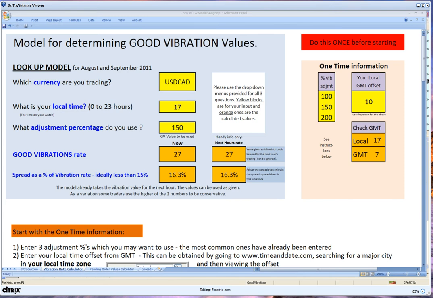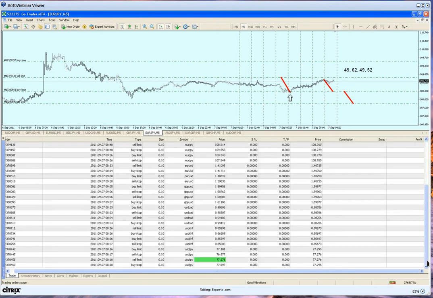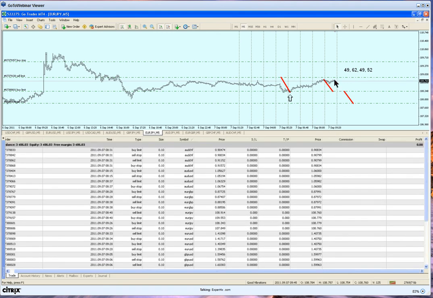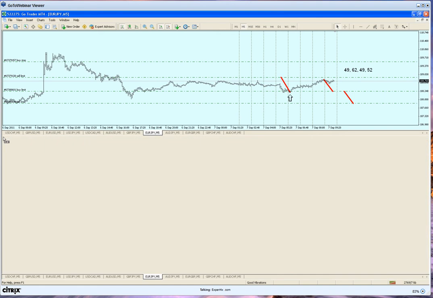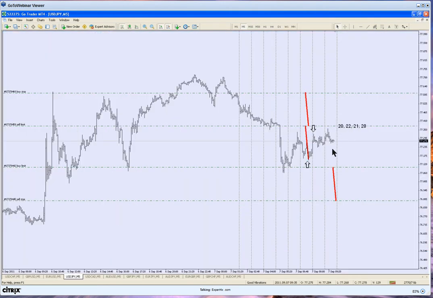All right, might as well chat while there's nothing happening. Goodness, this is really not good. So the yen stays. The only reason why the yen is the most is that it's already so low in volatility. It's only at 20 pips, so it must by definition almost be close to the buy and the sell all the time. So that's why the yen is coming up as green, but you can see the market is stone dead. Another 15 minutes before the next announcement.